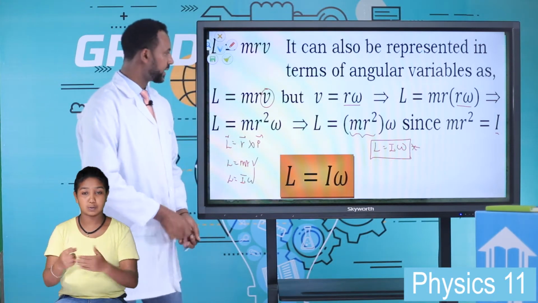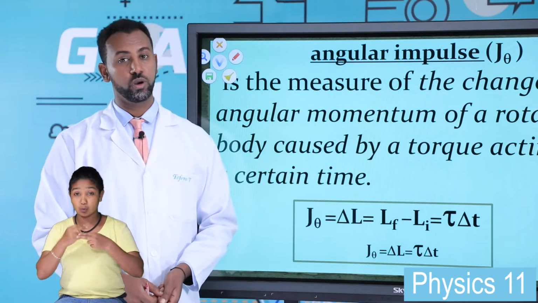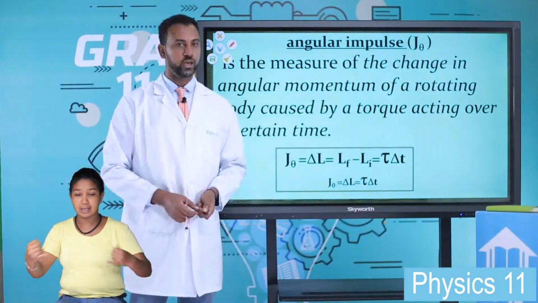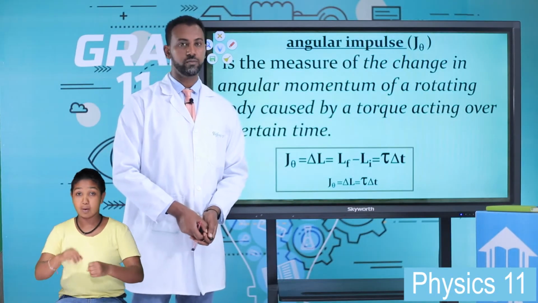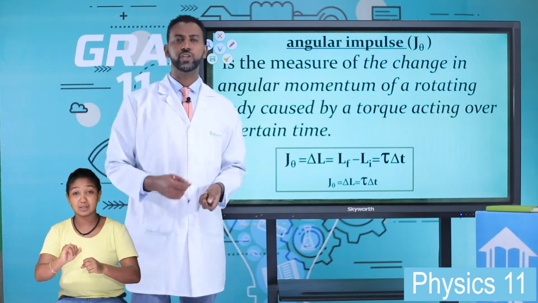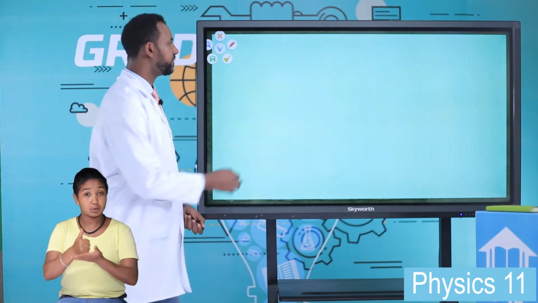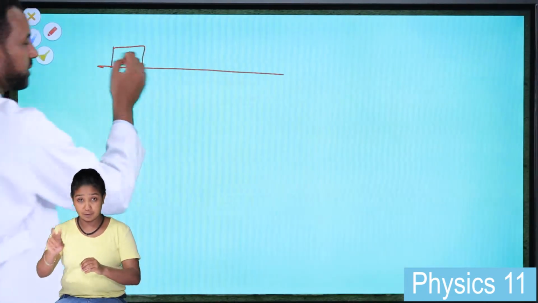So let's proceed again. Here you have the other term, which is known to be angular impulse. It's all the same as that of a linear impulse. I hope in your linear momentum concept you have learned about impulse. Impulse is a measure of change of momentum. Okay, change of momentum. Suppose you have a given massive body moving with a velocity v.